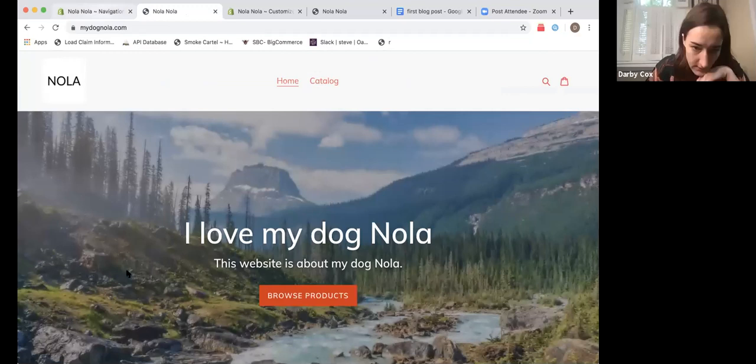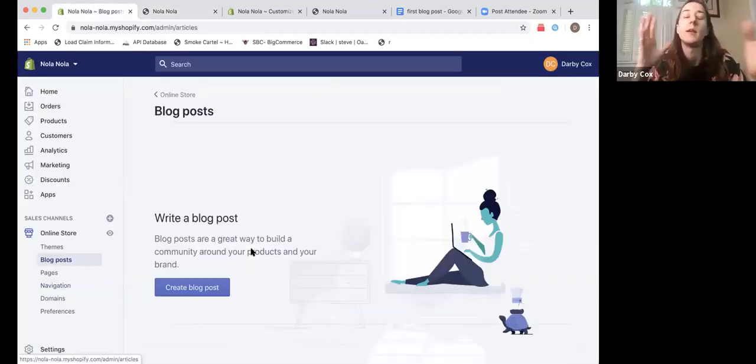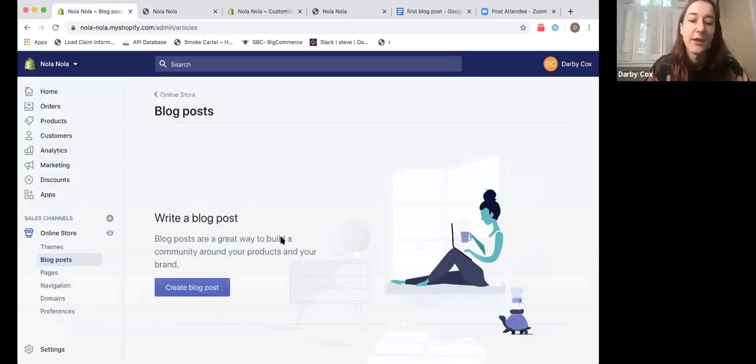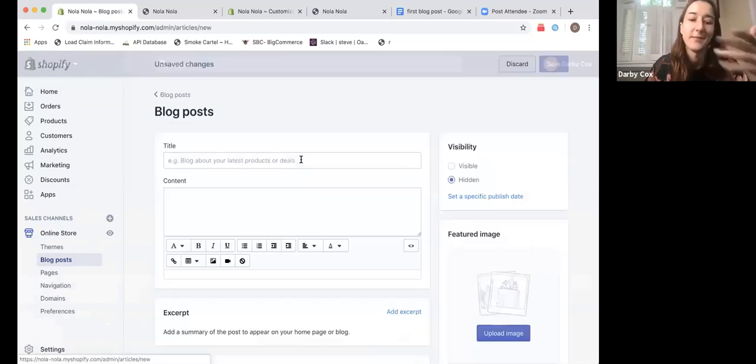That's different than a website page. Your blog is going to be a page on your website where there are multiple topics, if that makes sense. So pages are really the structure of your website, like your catalog, your sales page, your product page, or, as we just looked at, your shipping policy page or your privacy page. So we're going to create a blog post. I think everyone's familiar with what a blog is. I'm not going to belabor that point here.